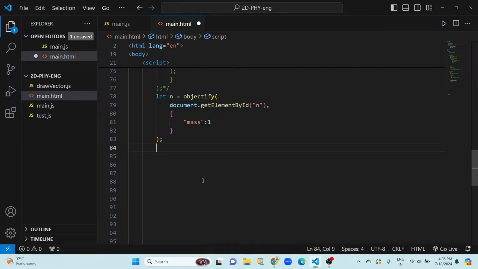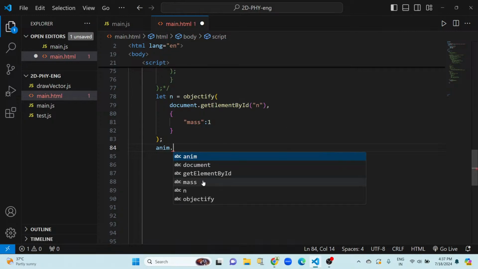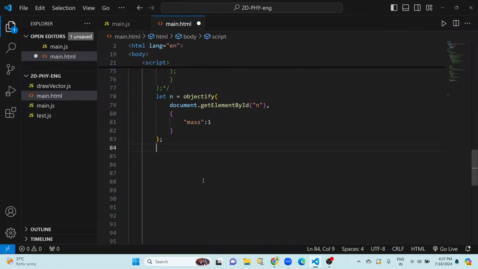Then we can animate using functions like nm dot, for example, if I want to accelerate this, right? For that I first have to define a vector in whichever direction I want it to accelerate.